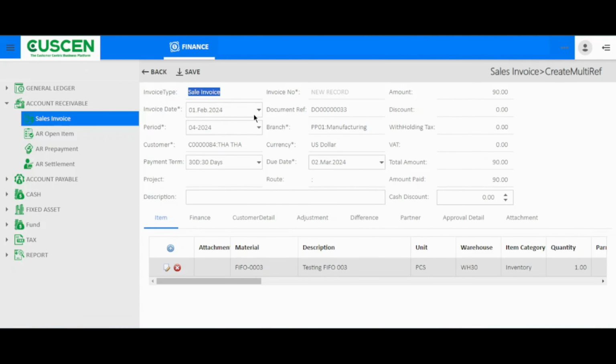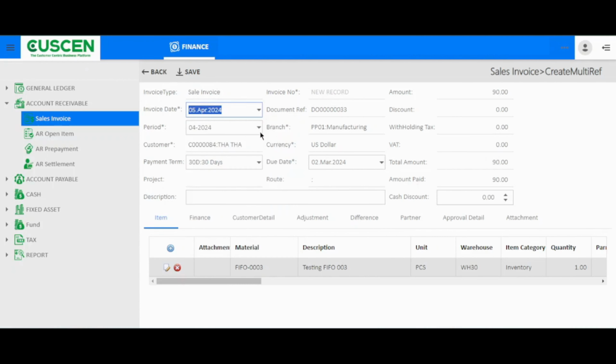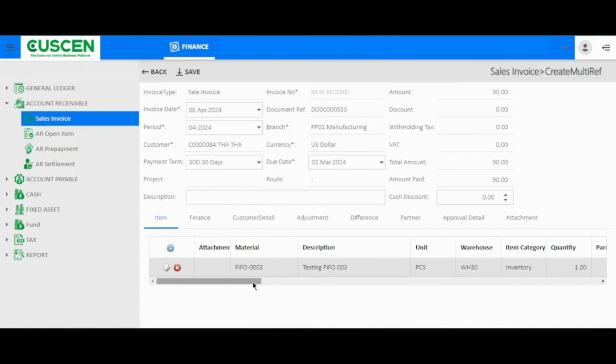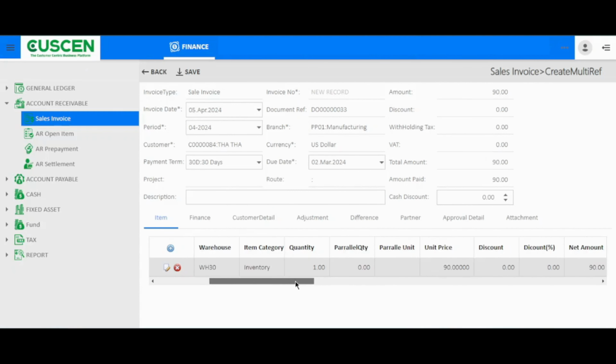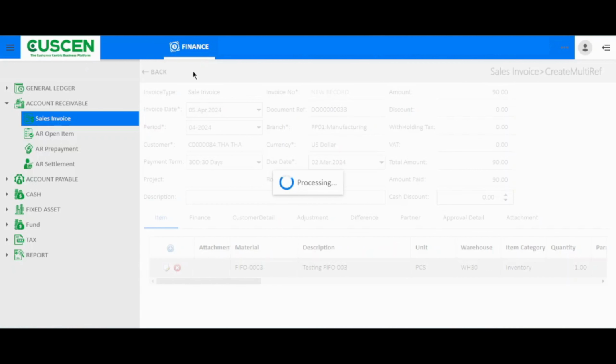As you can see, here are the invoice date, period, payment term, and due date. If all of these are done correctly, we can set the posting date, invoice date, and period. Then there will be due dates and payment terms. Next, you can add a description here. After this, you should check whether the amount, quantity, material, or discussion is correct. Then click the Save button.